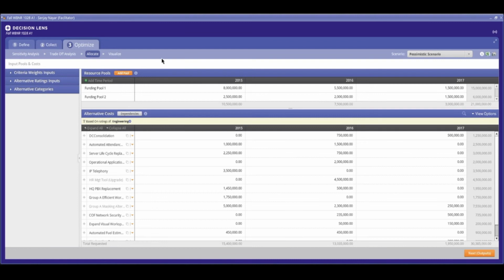The other issue is you may have somebody who is a very in-depth analyst who's a reviewer. So again, you don't want that person to be able to go in and edit, but you do want them to be able to do some what-if scenarios on their own to say, based on what the decision is now, let me see what other scenarios I can come up with.